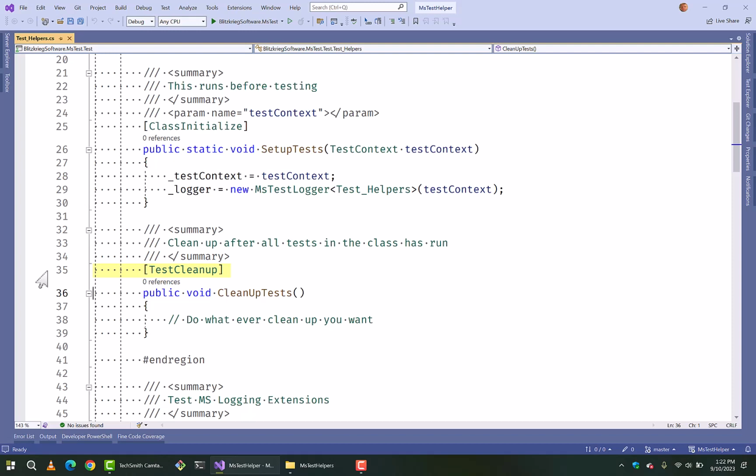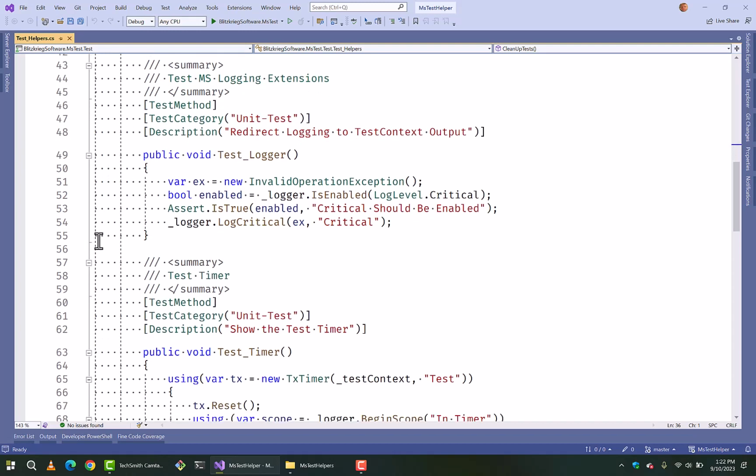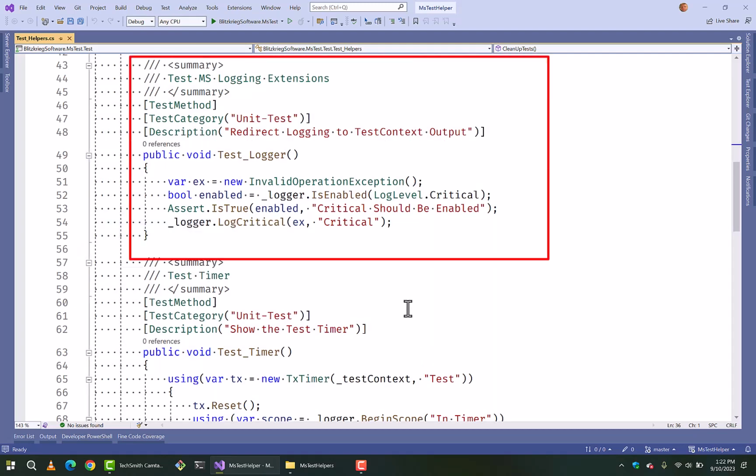So that being the case, the first test in our test helper is going to test that our test context ILogger helper actually implements the ILogger interface correctly. And in this case, we are going to be doing some testing, and we are going to make sure that we can write log critical. But if you can write log critical, you can pretty much write all of the log whatever methods. But we're testing critical because that just ensures that the wire up for ILogger is done correctly.